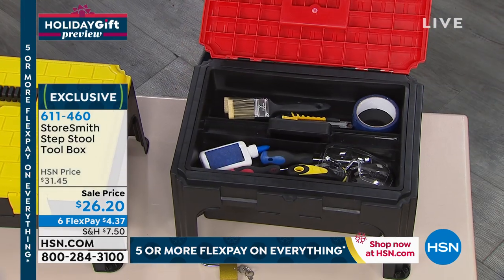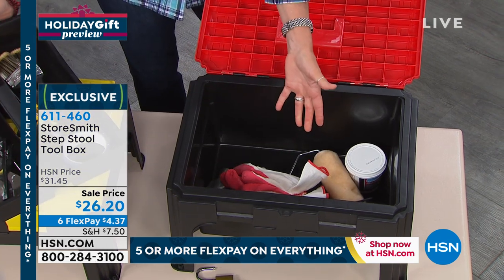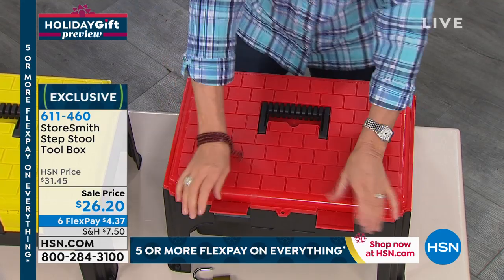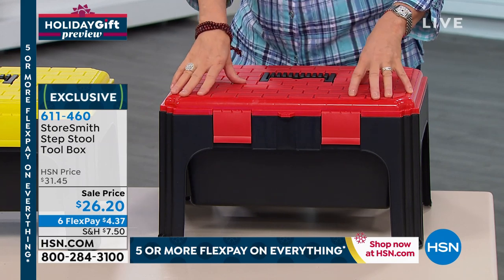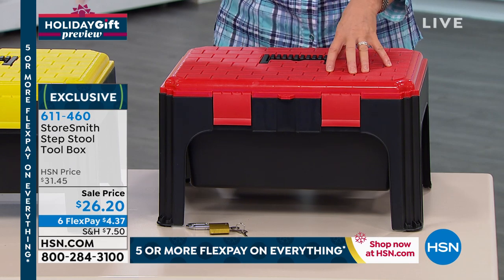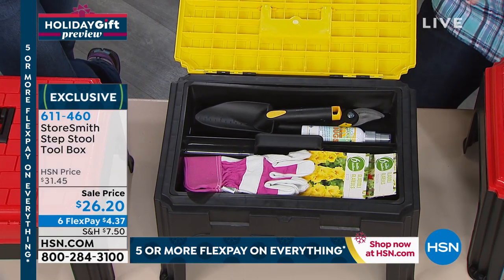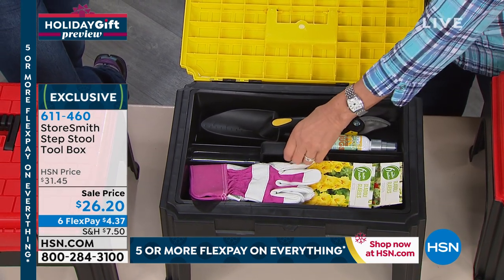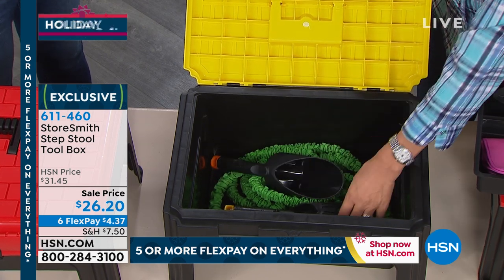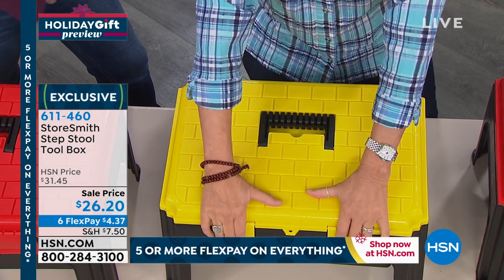You have this tray and the tray holds a lot. I have tools in here and a well down here that can also hold a drill or your paint - it's a way to organize. When you put it all back together, you can store it away. Think about that drawer with tools in it - get the tools out of the drawer and put them here, because now you are two in one. You have a step stool and a toolbox. Fantastic for gardeners because sometimes I like to sit down and garden. I can keep my bulbs, gloves, hose - whatever I need. Then I close it up and I'm ready to use it.